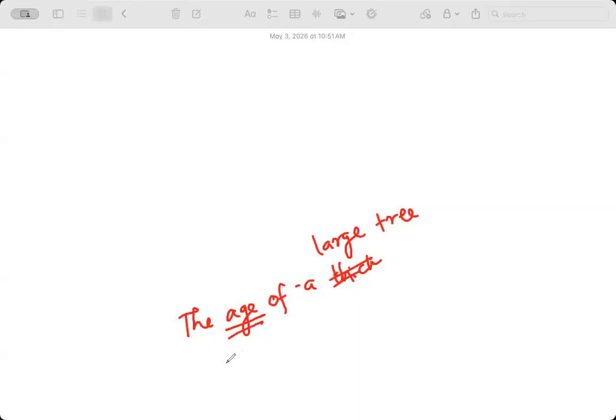Okay, now let's say the age of a large tree, a thick-branched tree. The age of a large tree is measured in what unit? Ton. The age. Oh, age. You have to see the question. Years. Good job. Please see the question asked.